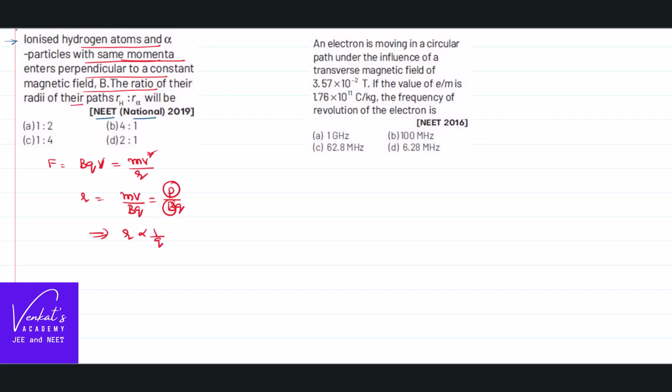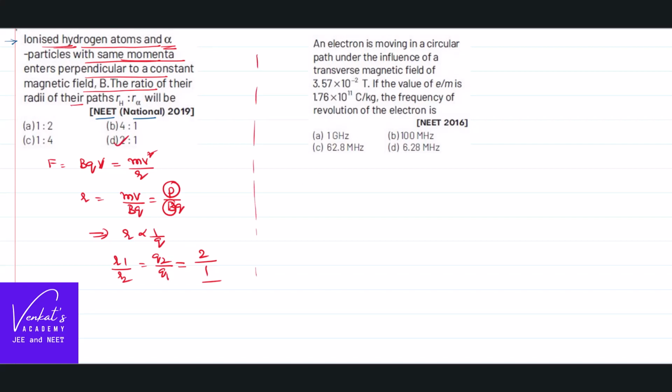Then the radius is inversely proportional to charge. Then radius 1 by radius 2 equals q2 by q1. q2 is alpha particle, helium 2 4, it has a positive charge of 2, and ionized hydrogen is usually having one proton and one electron. Ionized means its electron is removed and it is positively charged, that means it is having one proton. So, the radius is in the ratio of 2:1, that is the answer for the problem.